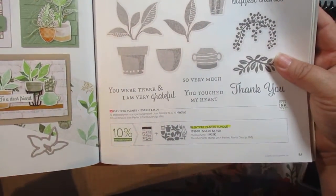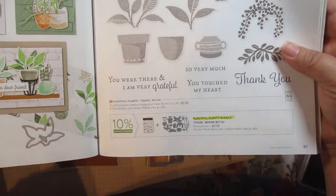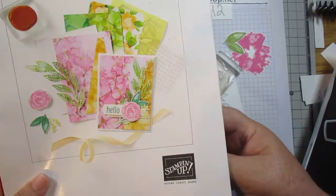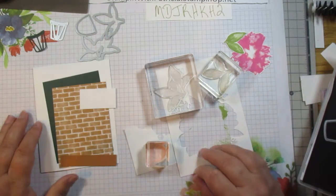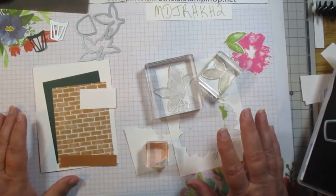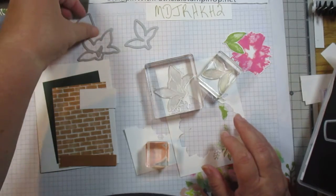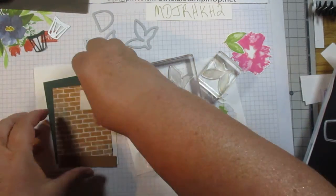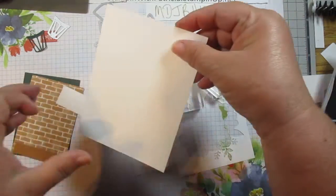But the item number for the bundle is 155688. The bundles are always nice, especially if you have a Stampin' Cut and Emboss machine or some kind of die cutting machine, because then you get 10% off. So these are the dies that I've already pulled out, and we're going to cut those here in just a moment. But let's start with what we need, and I've sort of got it laid out already for us.